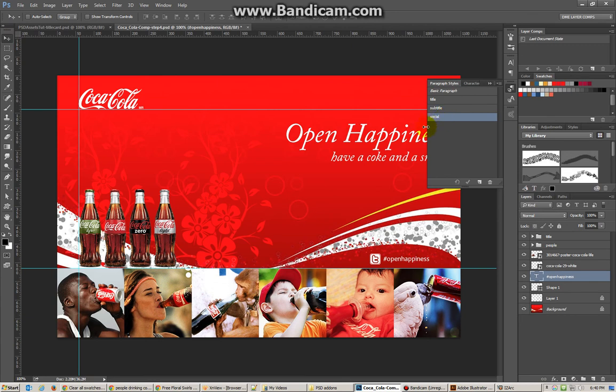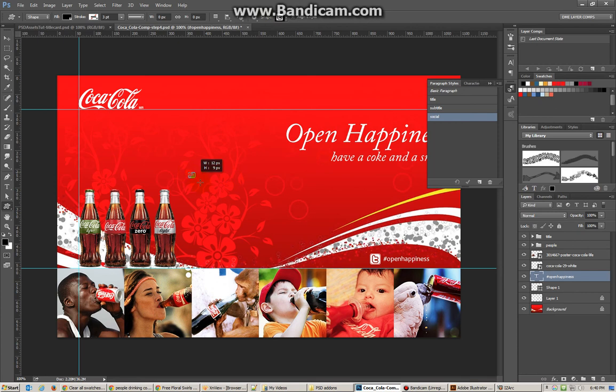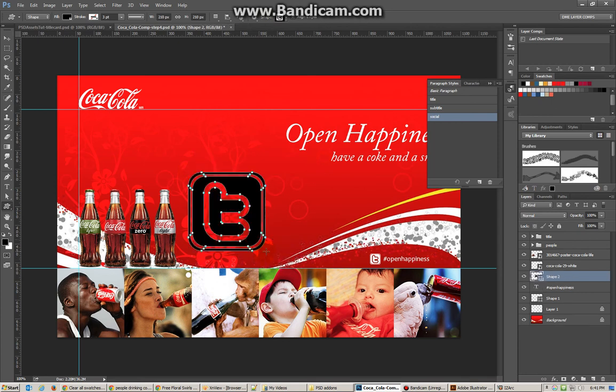Okay, so we've now got the brushes and we've got the custom shapes. And by the way, with the custom shapes, there's a lot more to it, obviously, that you can go ahead and play with. One of the things about them is that if you click with it, then you can create the custom shape at a certain size, or if you click and drag, you just draw it out to the size that you want, but always hold down the shift key.